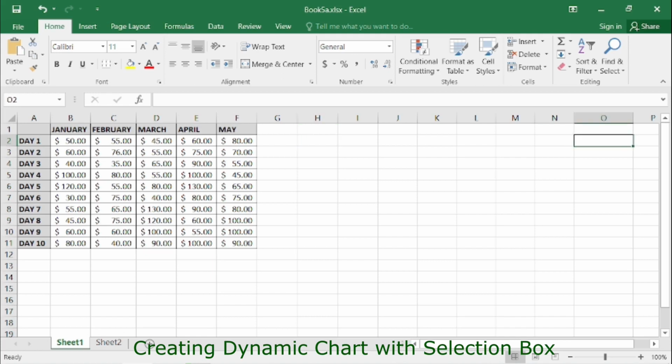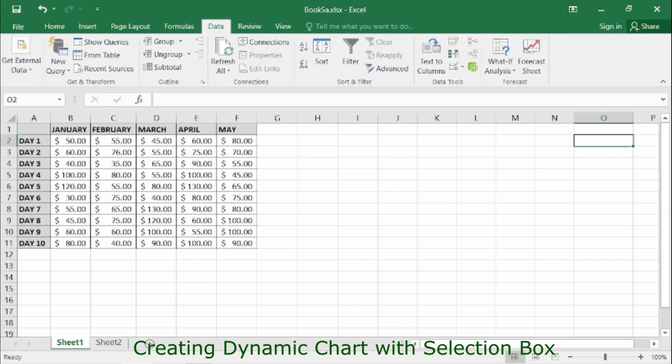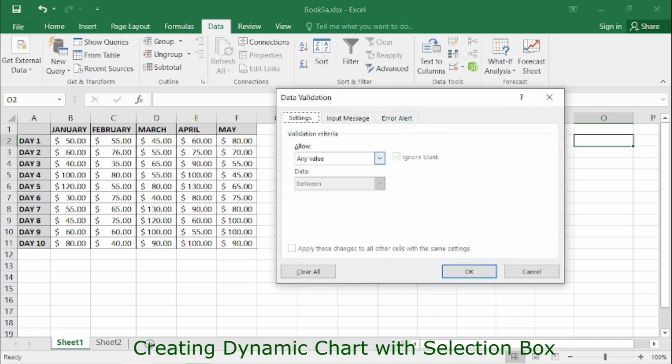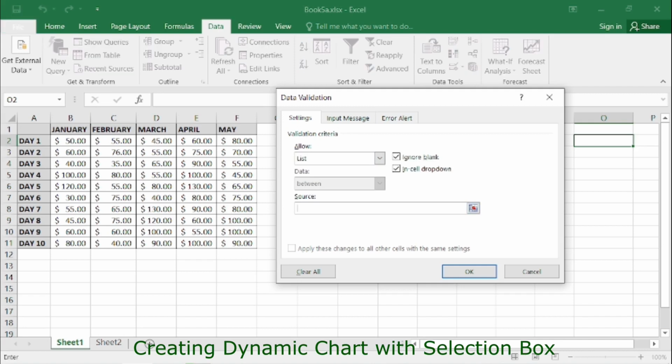First we will select cell O2, as the drop-down list, to select the month. After selecting cell O2, go to Data tab, and click Data Validation drop-down arrow. Select List from Allow field, and on the Source field, enter cell range B1 to F1, and click OK.